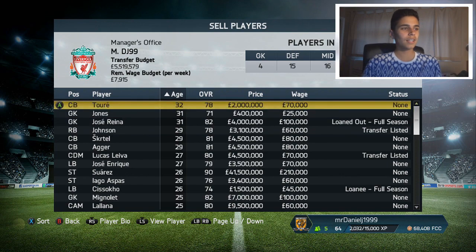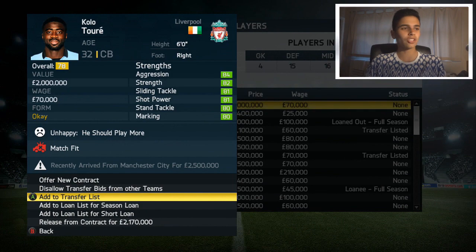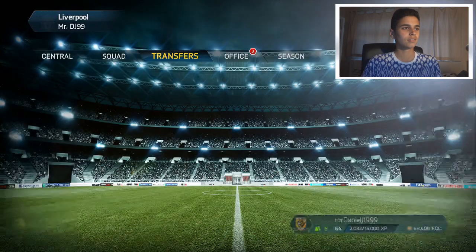So any other players really? So Torre, again, he can go, 70,000 a week. He's just not needed at the moment. I've got Sacco, Varane, I've got obviously Skirtle and Agger as well. So let's go and put those 2 players on the transfer list.